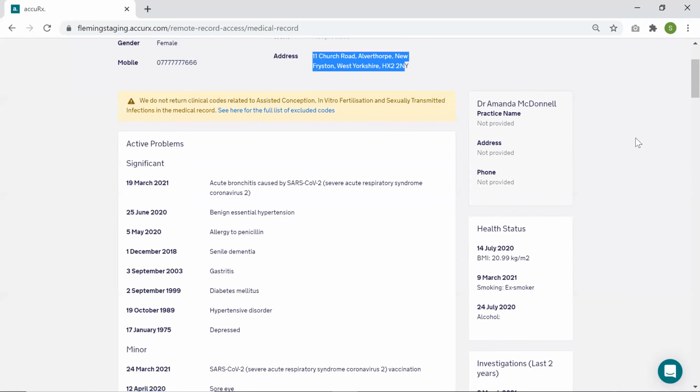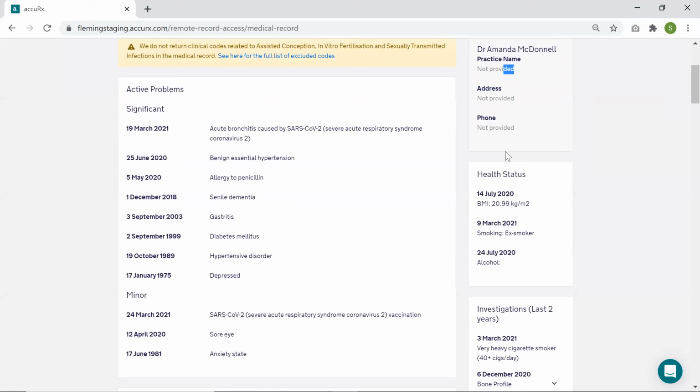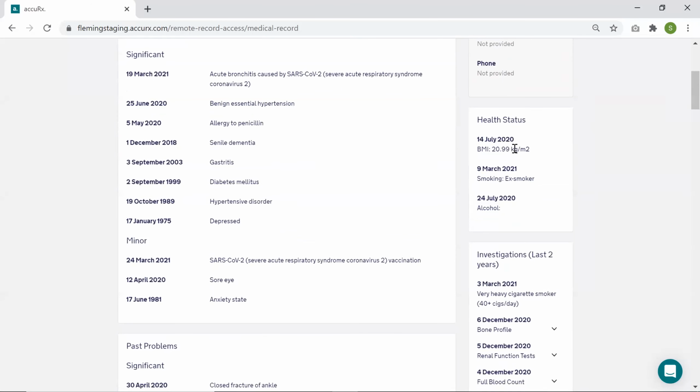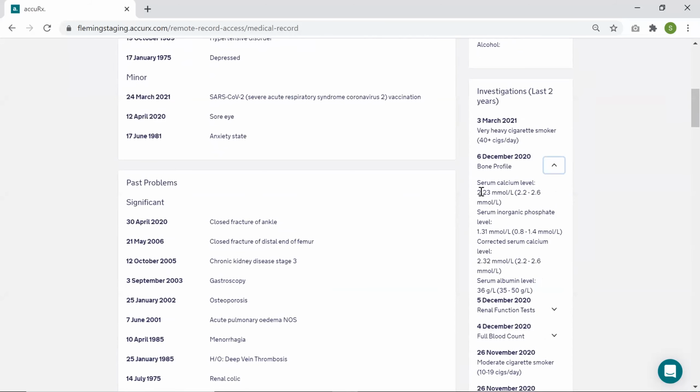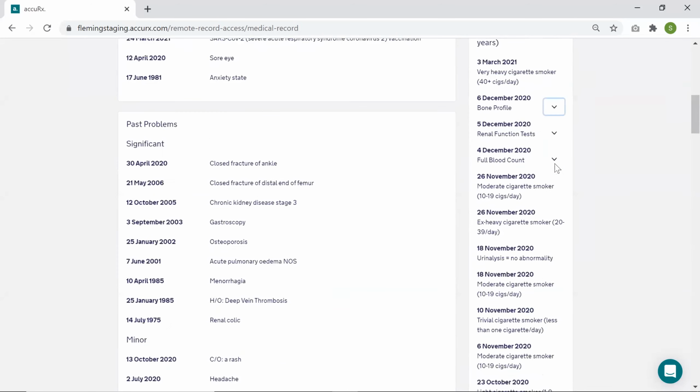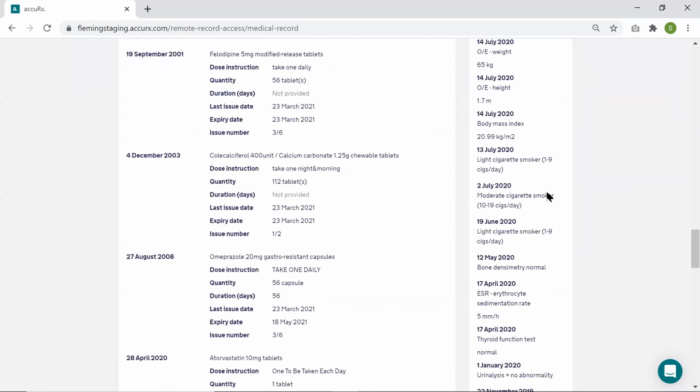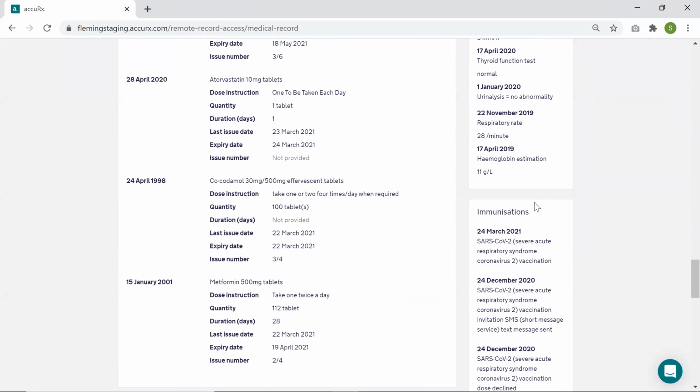If we go through the right-hand panel here, you'll have the GP's details and then the practice name and details about the GP practice. We don't have that here just because this is our test environment. And then working down, you get the health status back of the patient. So that includes their BMI, their smoking, their alcohol status. Then investigations going back to the last 2 years, and you can see here we've got blood test results, and you've got the result, the date, and the reference ranges as well. We do know that this list could become quite long, so we'll definitely be working on making that a nicer display going forwards.